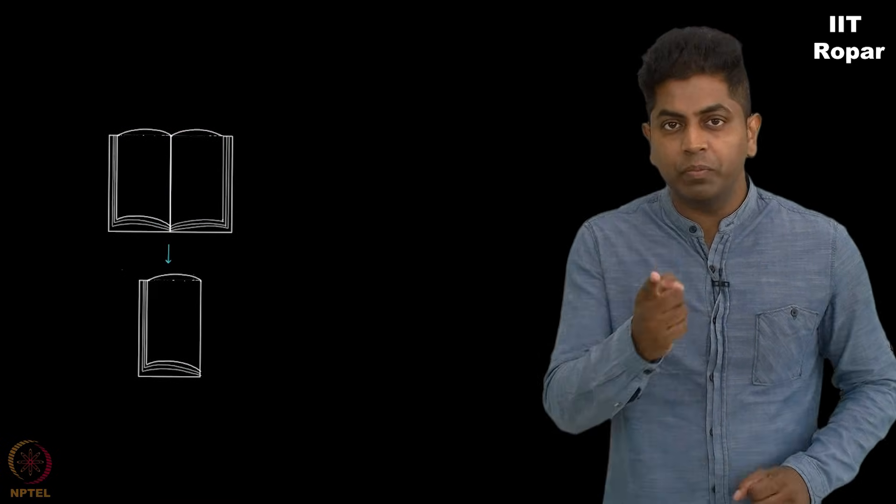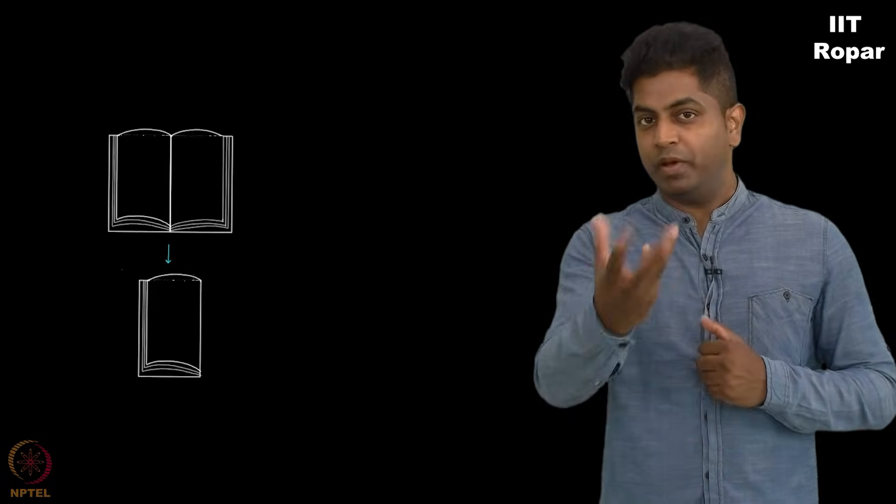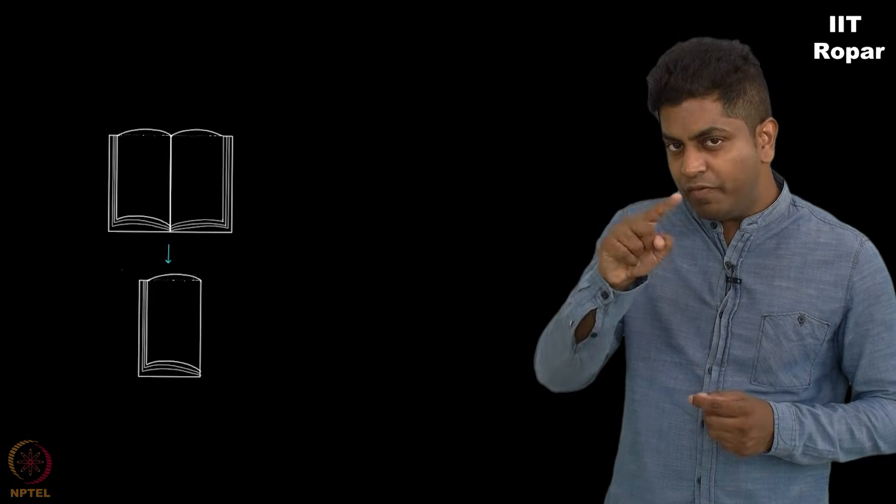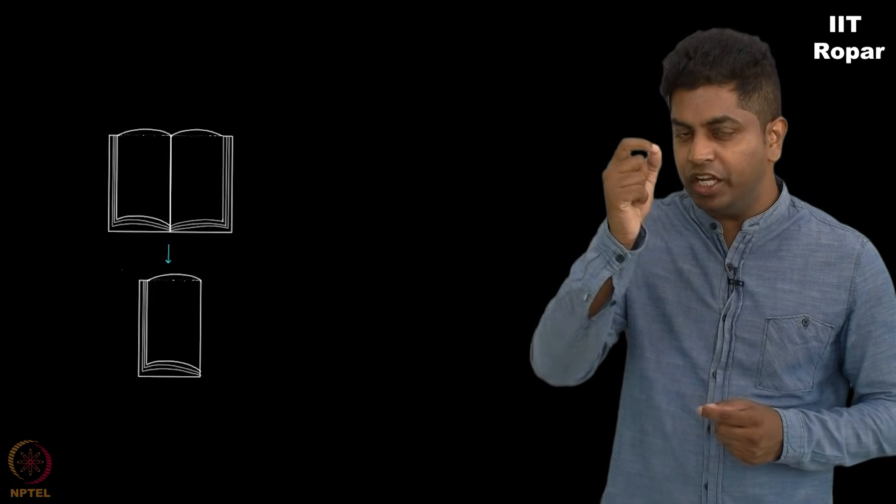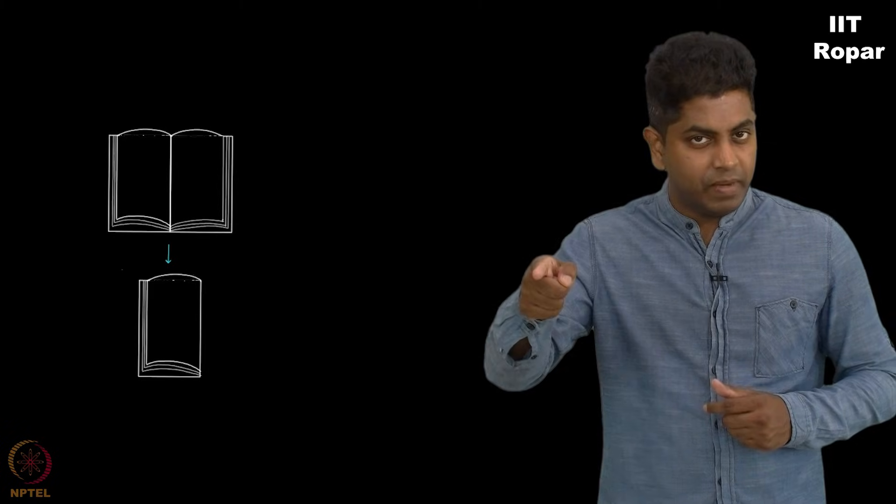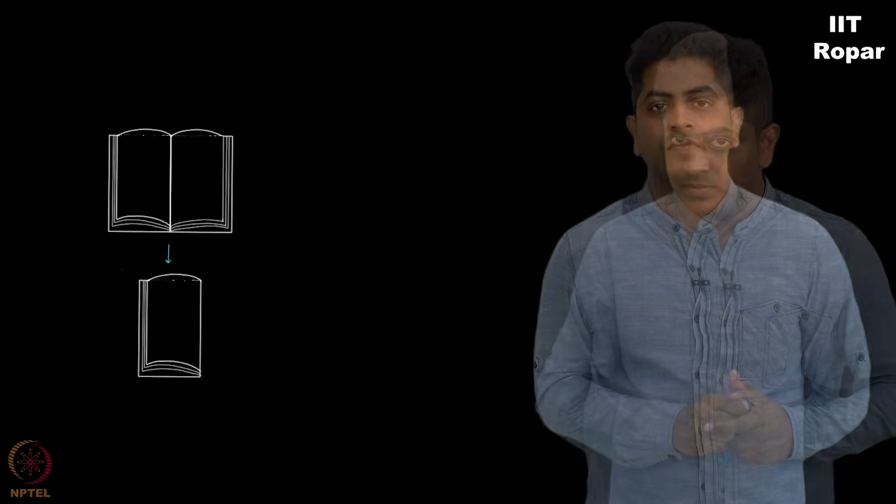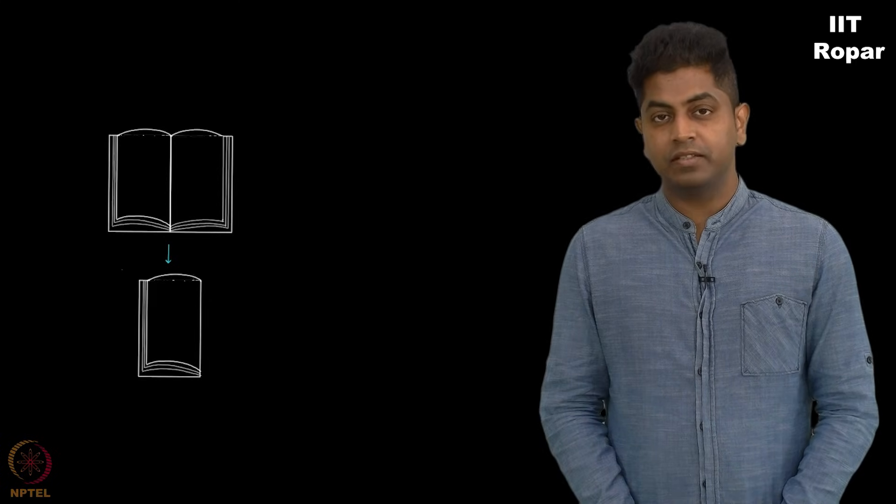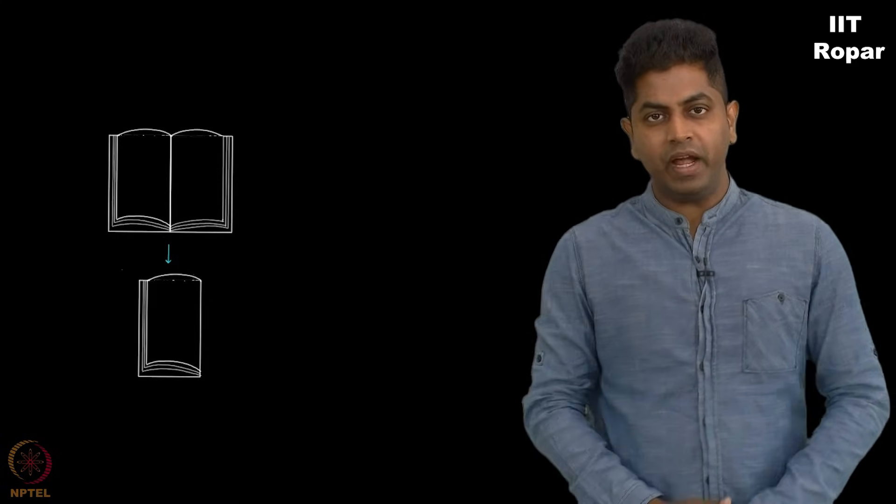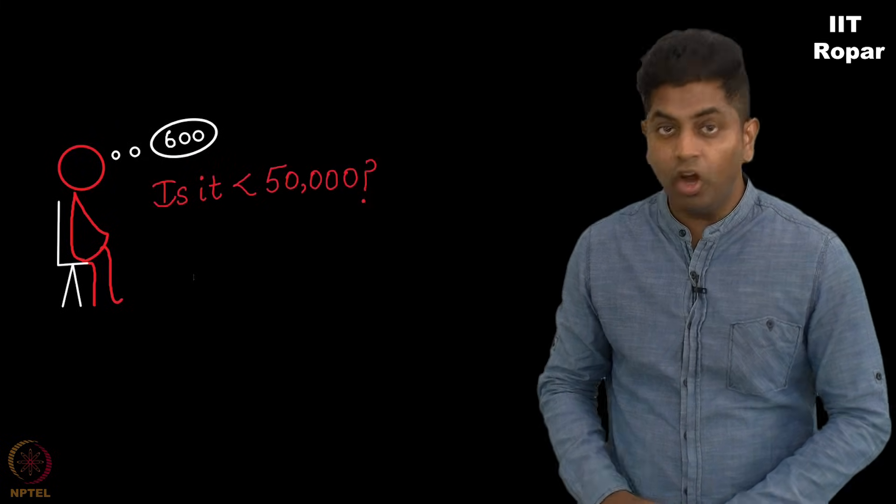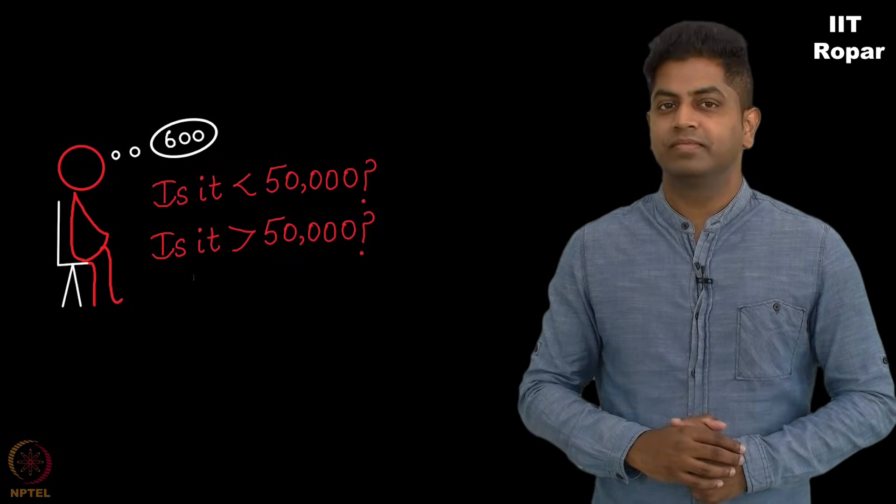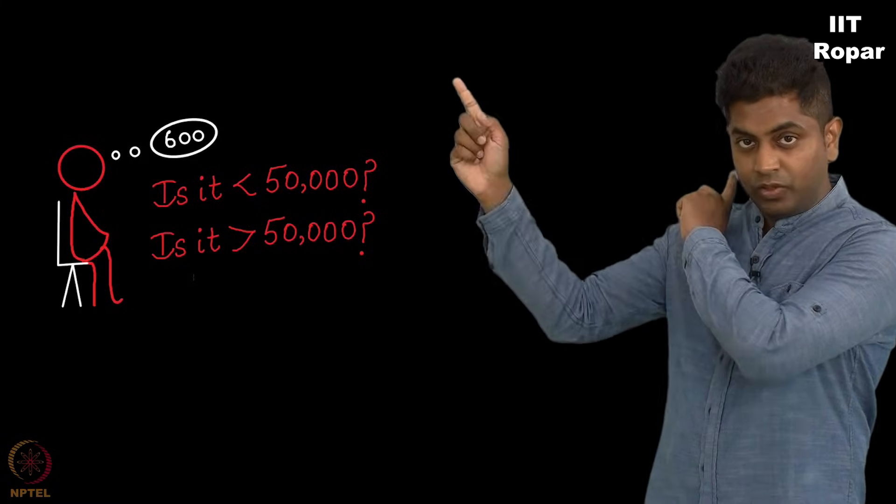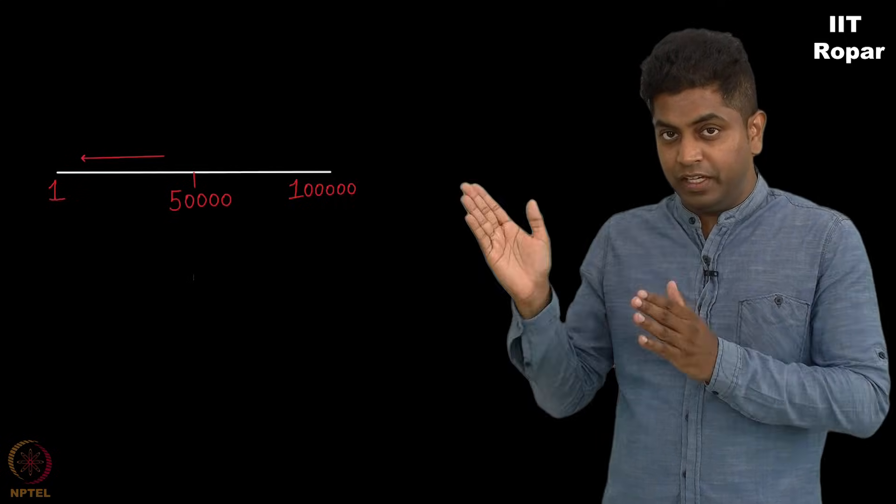What has this to do with the problem that we were discussing? Keep a number in your mind from 1 to 1 lakh and I will guess what the number is. Can I use the way I search through an English dictionary, that same method here? Think about it. It is indeed possible. What you do is, do you have a number in your mind? Is it less than 50,000 or greater than 50,000? You see what I am doing? Like the dictionary, I am trying to see, is it on the left side? Is it the first half of 1 to 1 lakh or is it in the second half?